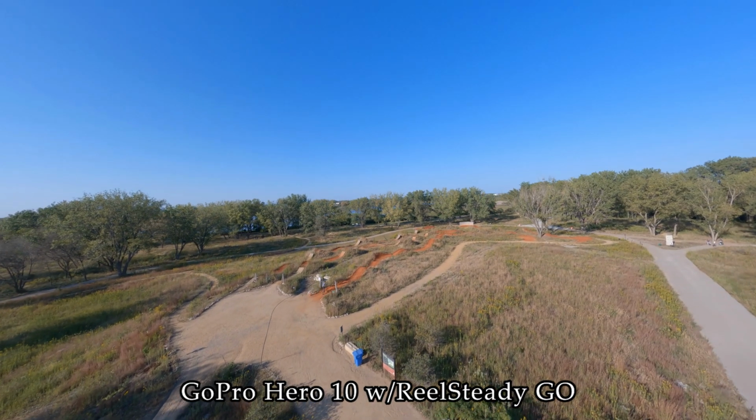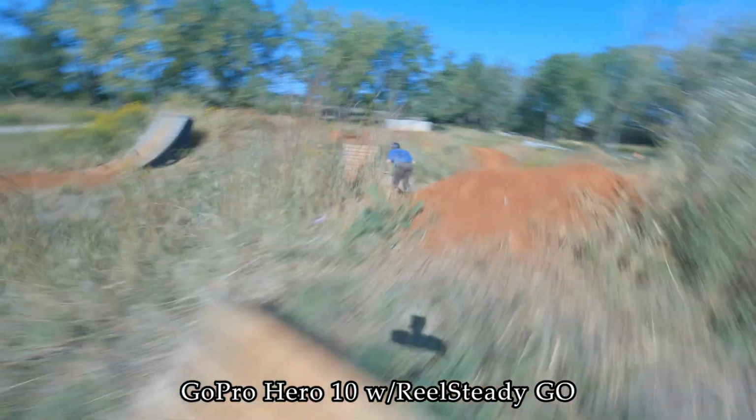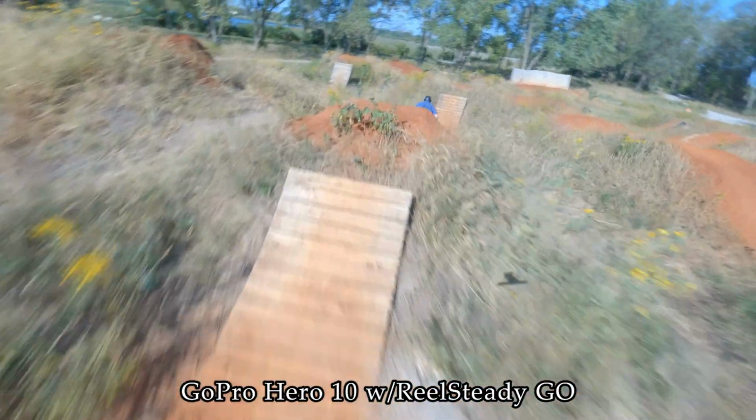I'm here to review the new GoPro Hero 10 and see if it's actually worth upgrading from the Hero 9. To do this, I went to a mountain bike park to test the 3 features I felt were the most important for the upgrade: stabilization, top-end resolution, and overall usability.